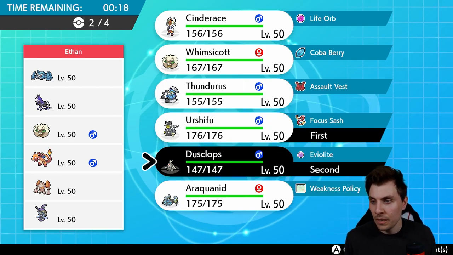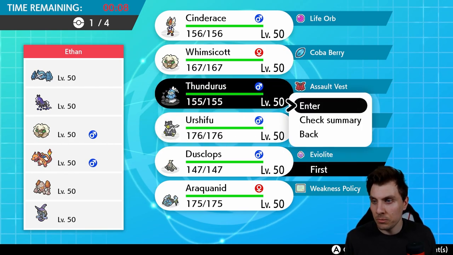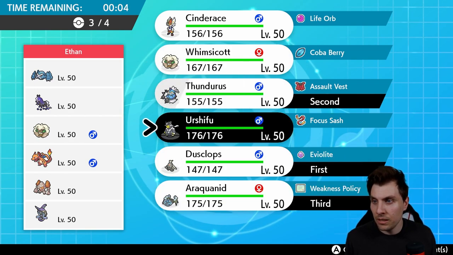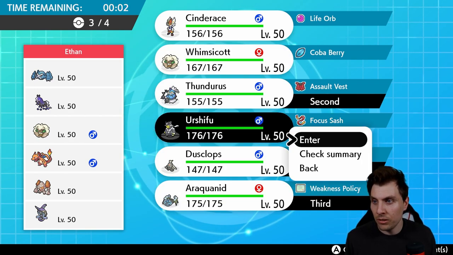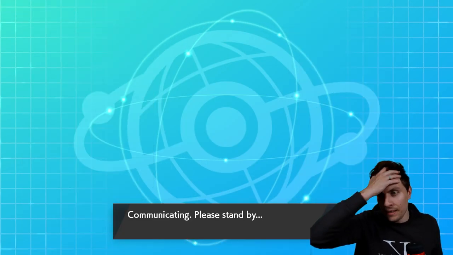Dusclops. It's just I don't want Dusclops to get blown up by like Charizard turn one, which would be pretty awkward, which is where like Thundurus would give a little bit more protection. Araquanid in turn two, and then I think round things off with Urshifu. And can we lock it in? We can, just about running out of time.